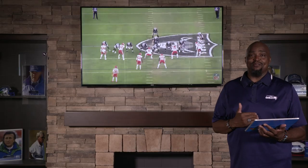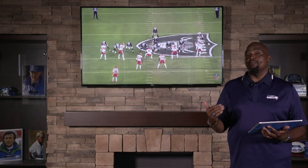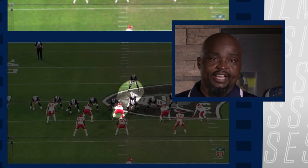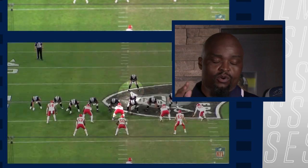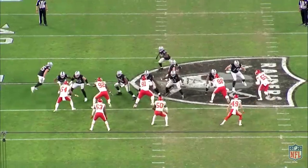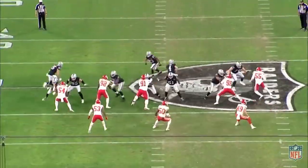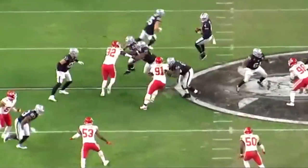One of the big reasons that Gabe was brought to Seattle is to improve the pass protection. If you look at the film, Gabe is the right guard, and number 91 for Kansas City is lined up on his inside shoulder in the A-gap, which is the most threatening gap for a quarterback. Gabe did a very good job of taking a really hard jab step to his left and then adjusting to the rush back to the outside and then sitting down on the late power rush that number 91 was trying to give him.